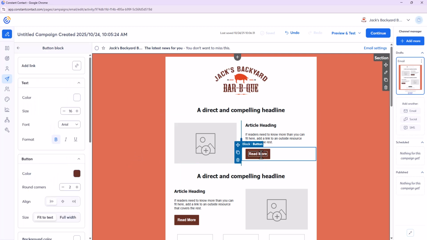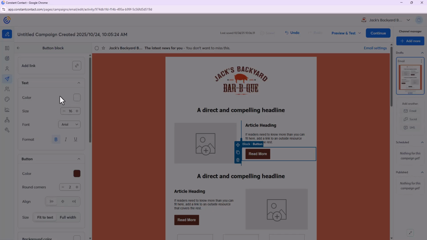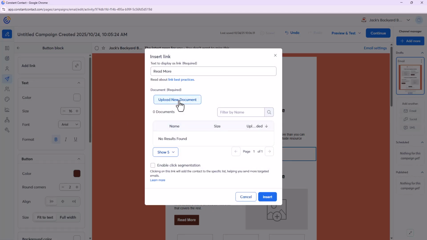But if I click here on the button, you can see there's other options as well. I could link to an email address, and then when someone clicks on that button, their email program will open up with an email address to you, is usually how that works. And then document, though, that's where you can link to a document. And then it's kind of like an attachment where if they click on the button, the document will open up for them. The way it works is you would upload the document.